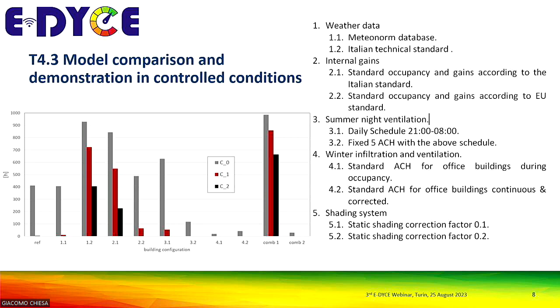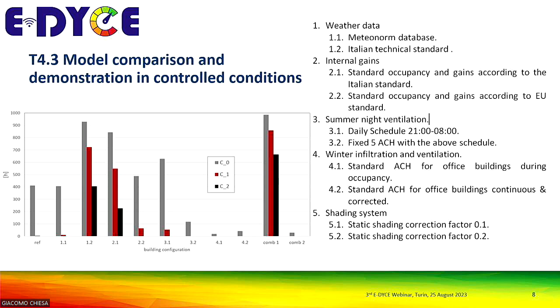And then we added the third class, which is C0, which means 1 degree of difference with respect to the thermal neutrality. We did this exercise because if you see the reference case, practically we are almost in the comfort condition. So we wanted to stress the results to highlight the differences. And we found out that there are in some cases strong differences when we change the input model.